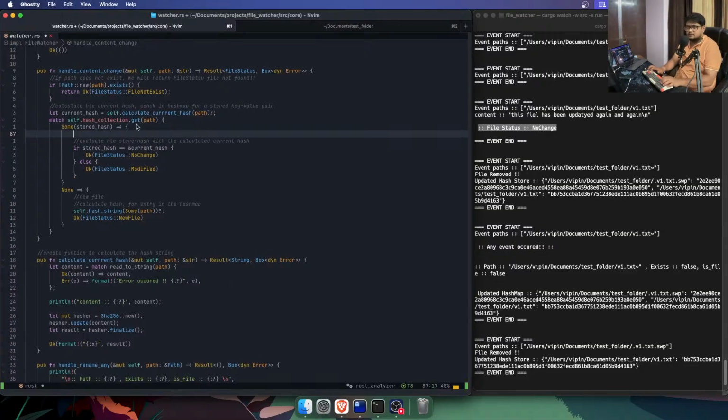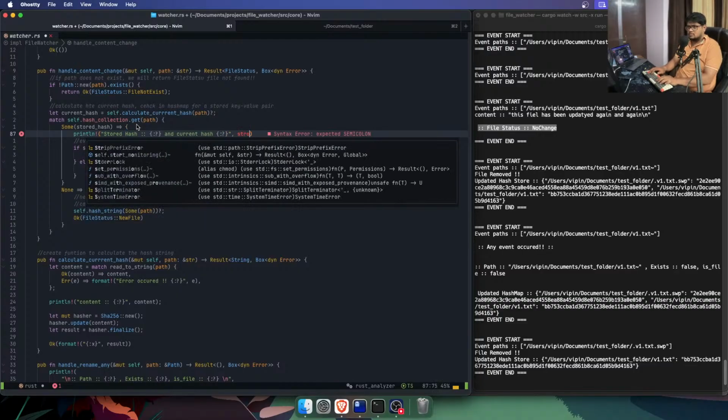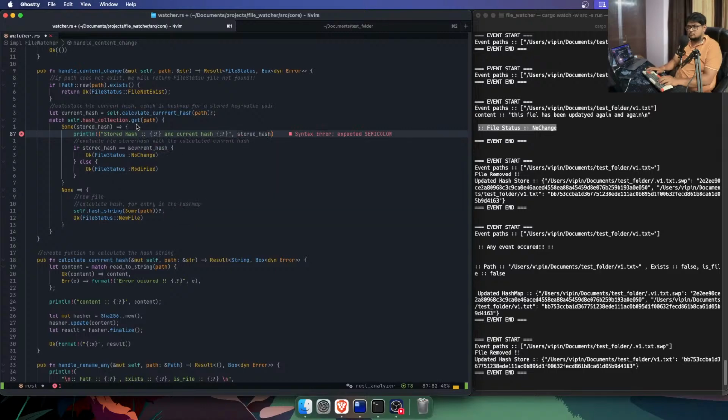Let's do this thing. So this will be our stored hash, and this will be our current hash, right? Stored hash and current hash.